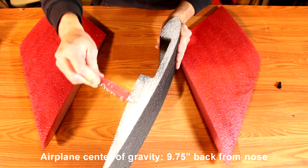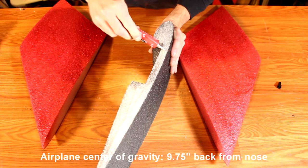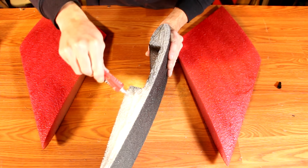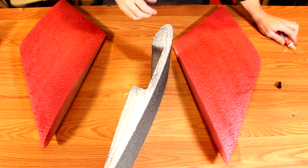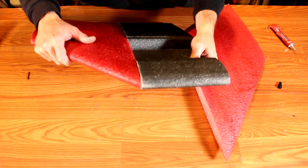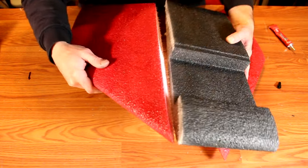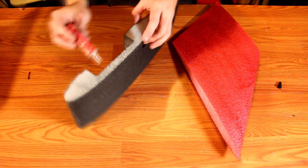Start off this build by adding a heavy amount of glue to the central fuselage. Do not add glue all the way to the top as the top of the fuselage will be exposed, but be sure to add it all the way along the bottom. Once glued, attach the mid-wing section and work around up and down, side to side a little bit to make sure both surfaces are thoroughly coated with glue. Then pull them apart and set them to the side. Repeat this process for the other side.